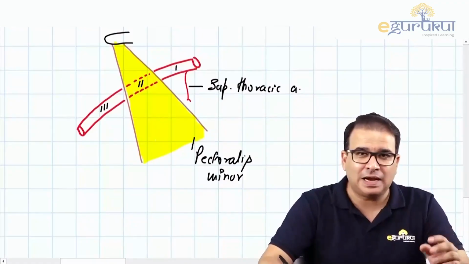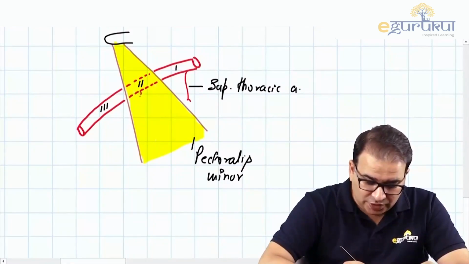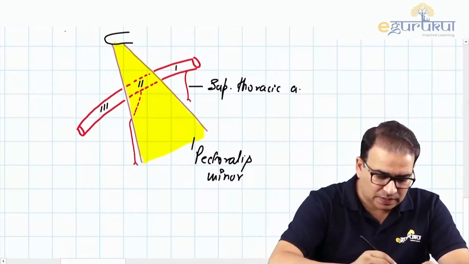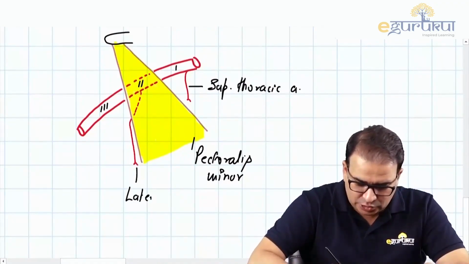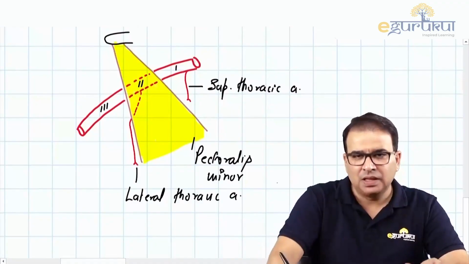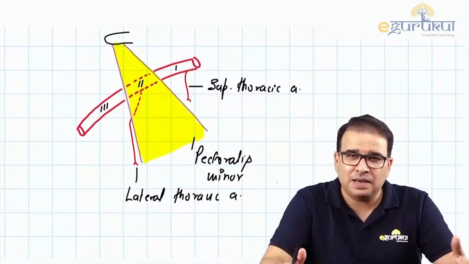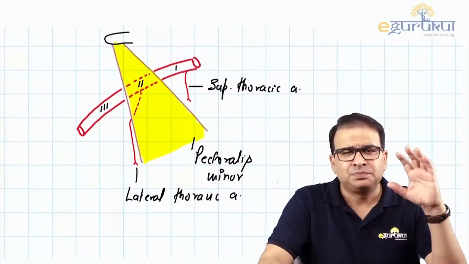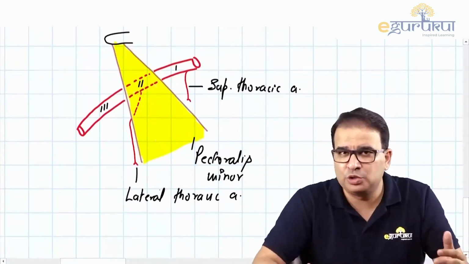There are 2 branches from the second part, that means both these arteries start deep to the muscle itself. One of the arteries here runs deep to this muscle and then emerges at the lower border of pectoralis minor. This artery is called the lateral thoracic artery. It is also one of the major arteries supplying the mammary gland. Although the mammary gland is mainly supplied by the internal thoracic artery, also called the internal mammary artery, coming from the subclavian, we can say the lateral thoracic artery also has a good contribution to the mammary gland.